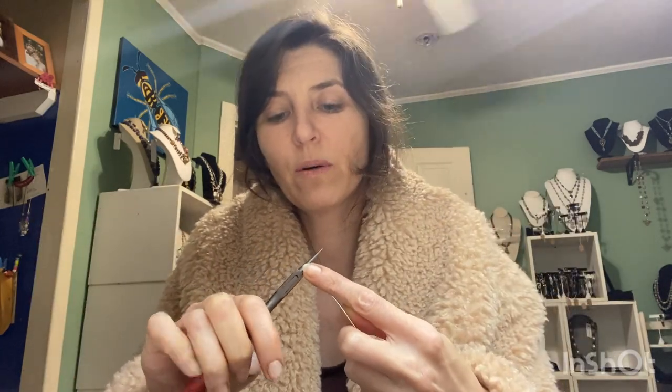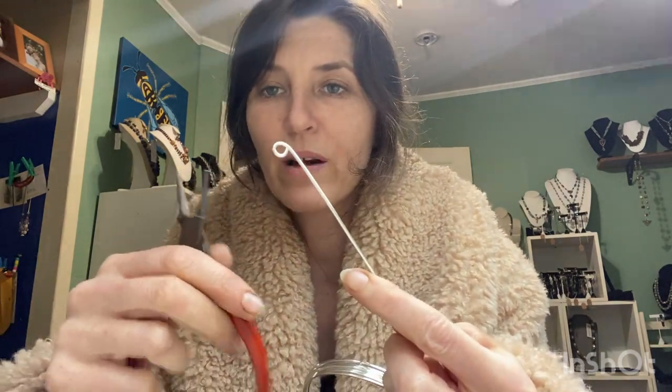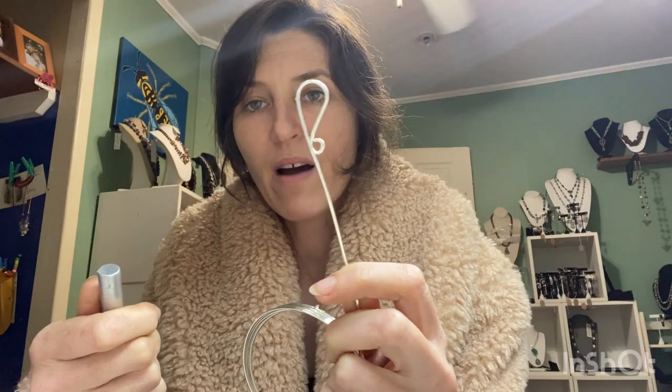Here's what we do. We start with our nice thick wire and our pliers. First, we are going to make a small loop on the end about halfway down your needle nose pliers. Here we have it — a wire with a loop on the end. Second step, we take our round template — our sharpie or whatever dowel — and go about three quarters of an inch from the loop on the stem of the wire and bend around. We now have a nice elegant shepherd crook shape.